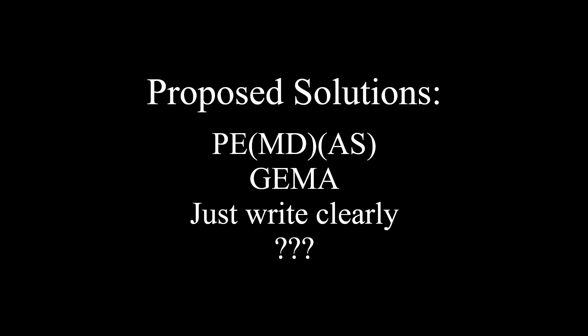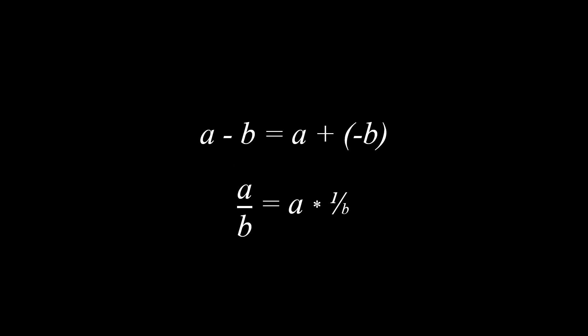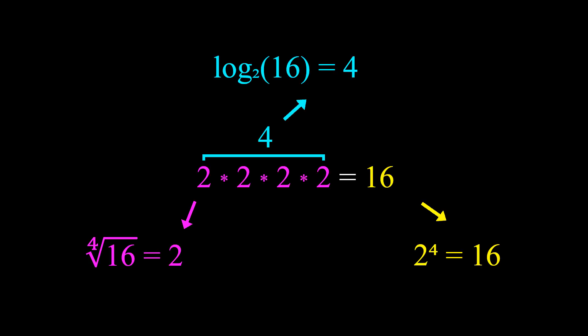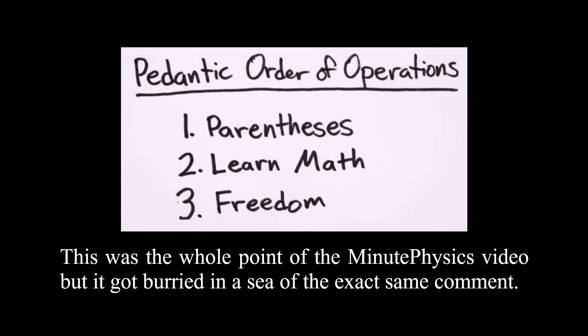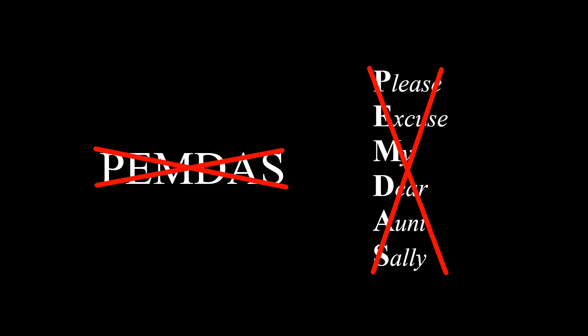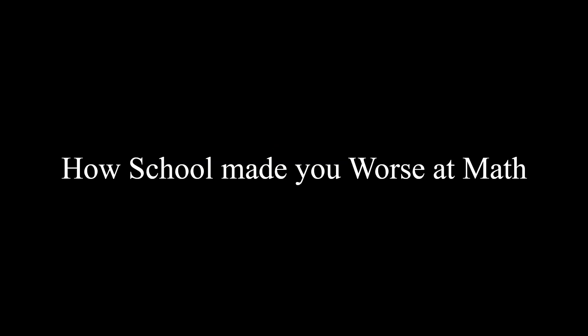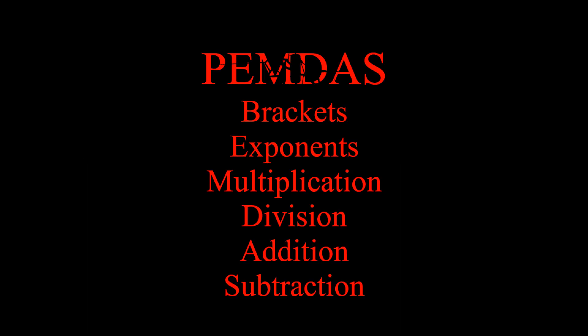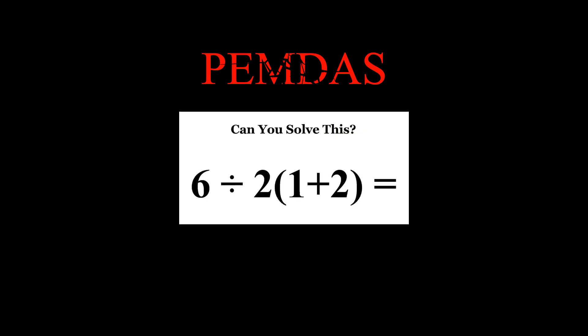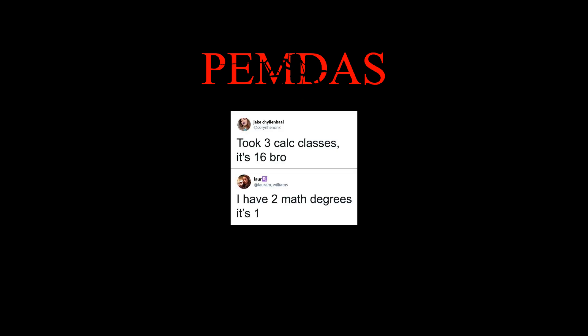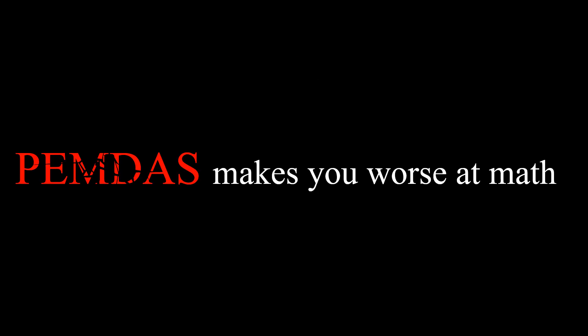And finally, the actual real solution to the problem: do it the way mathematicians are already doing it, and just teach the order of operations. Teach students how the operations work from the ground up, how they relate to each other, and they'll be able to solve equations in whatever order they want. No acronyms. No mnemonics. Don't hide the logic in layers of hyperbole. Because that's the fundamental problem with PEMDAS, the fact that it exists in the first place. It shows up in math class as law, rules to be followed, and that's how students internalize it, and they'll go through life thinking that math has a set order. And when life inevitably confronts them, they'll argue about who's right and who's wrong. PEMDAS makes you worse at math, because PEMDAS isn't math.